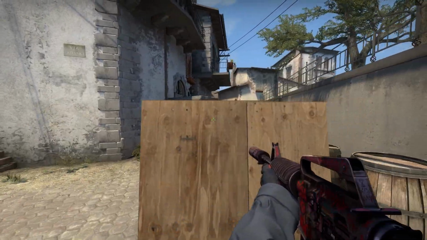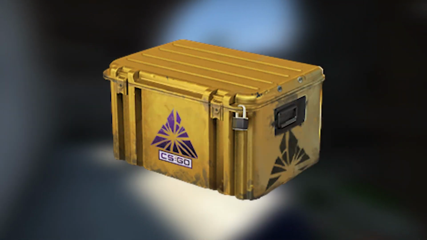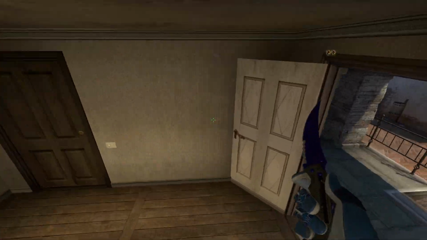You're a lot better off going into something that's definitely retired and non-prime drop pool, so it doesn't drop as much. The Fracture case has obviously gone down a lot from when it was the other day at its all-time high at 22 cents, at 17 now. Nothing crazy, but it is something to keep note of.